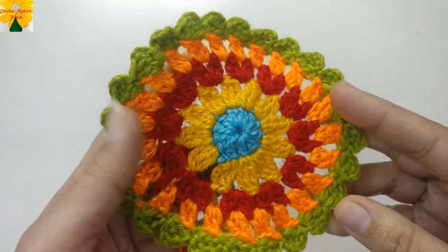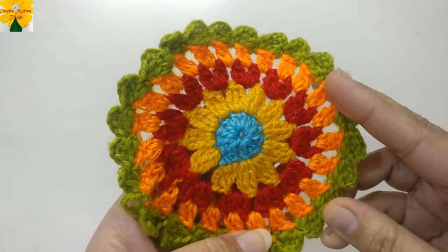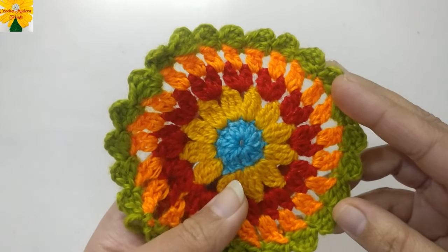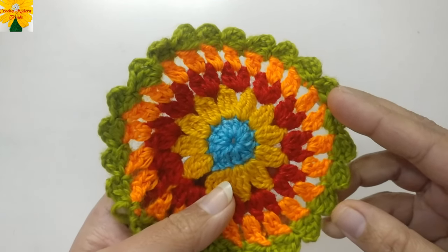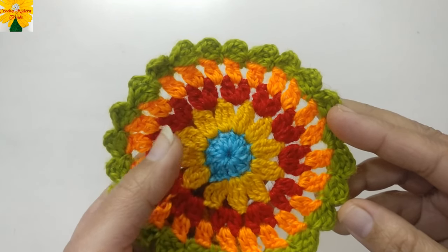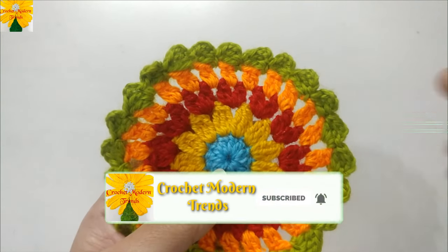Today in this video we are going to make this colorful and beautiful pattern which can be used as a coaster, as a pot holder and as a mini doily. It is very easy to make and the methods that I have applied in this pattern are double crochet, chains, treble crochet and slip stitch. So we are going to begin now.